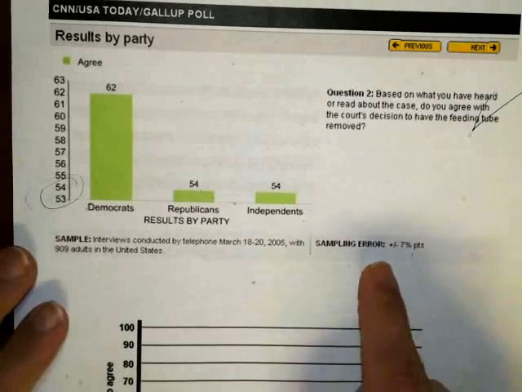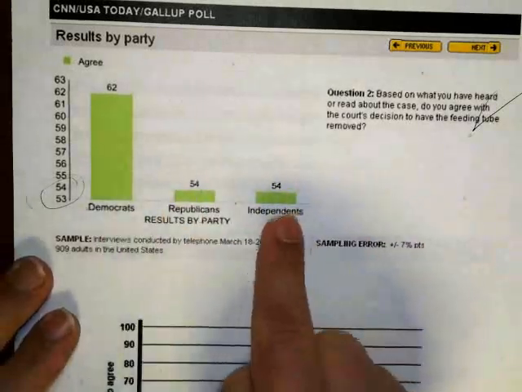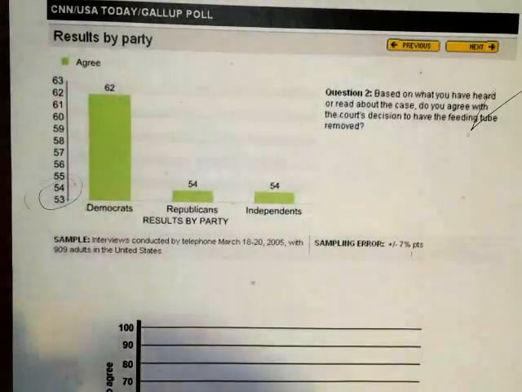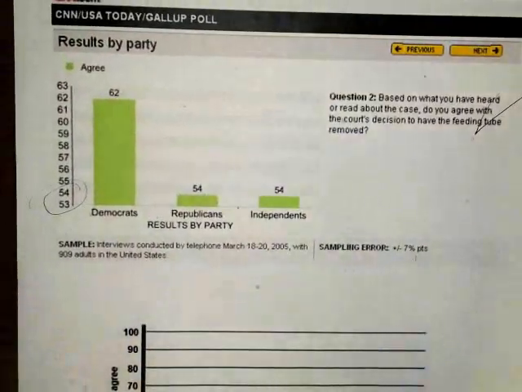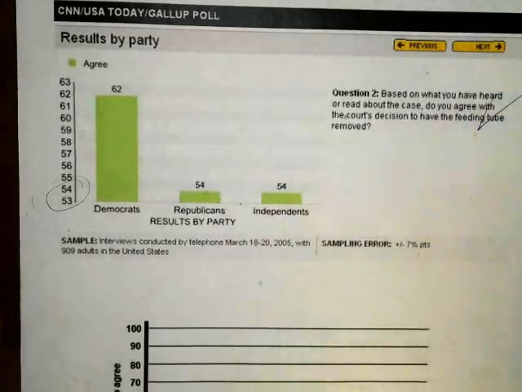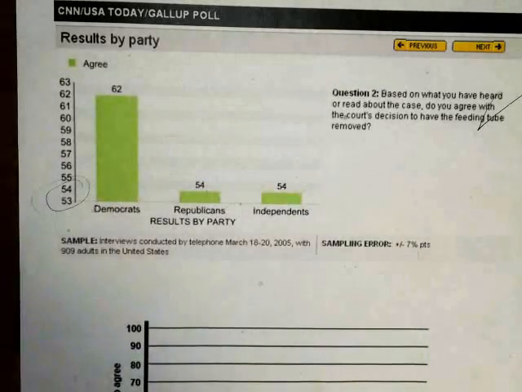So the interesting thing is, even though they made the graph misleading, they actually gave you the sampling error for the study, for the poll, and someone that understood how statistics works could actually look at this and know that there's not even a statistically significant difference between the groups. And so whether they put that there on purpose, whether they just figured that the majority of people that were looking at the graph wouldn't know how to interpret that, I'm not sure.